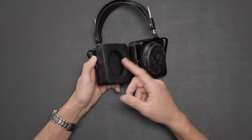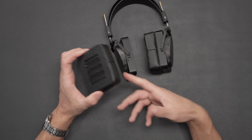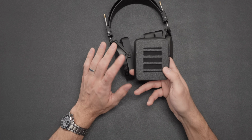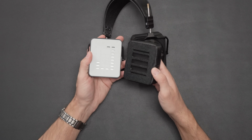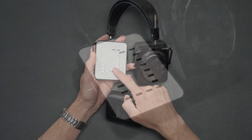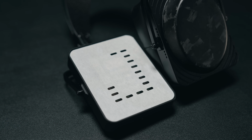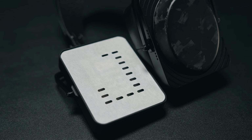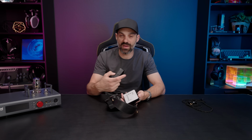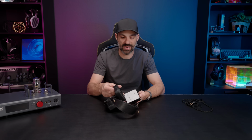So these pads are nice, and they are also very easily removable. You can tell that there's some DIY element to it. This is obviously a 3D printed part right here, but the shape of this and the baffle cover has a lot of different layering with the planar magnetic driver behind it. All of these things, the shape of this and the position, affected the frequency response tuning, because I can tell you that my prototypes that I got prior to this had a different implementation here.